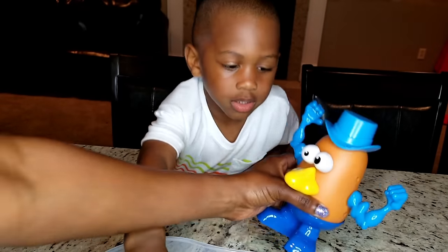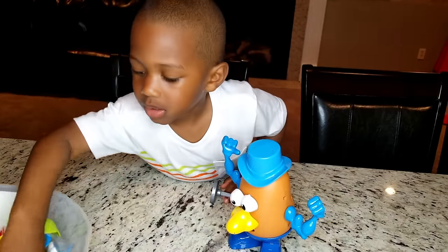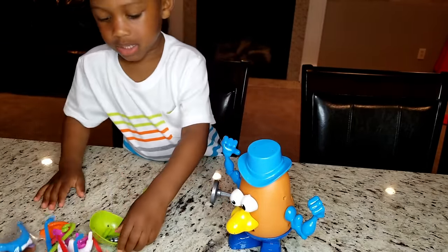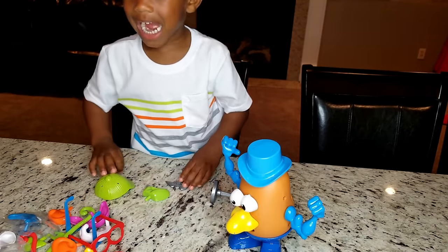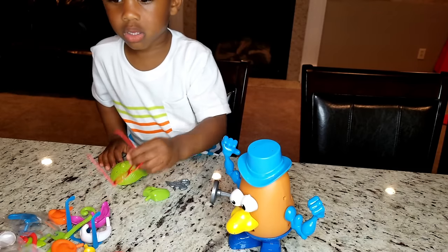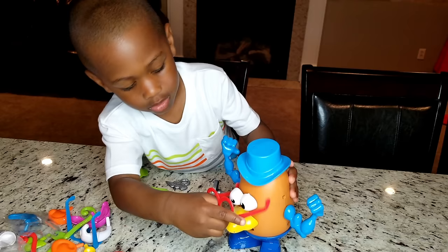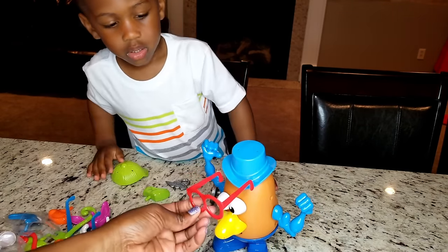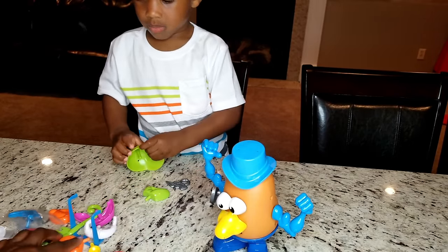Okay, so what about his mouth? Do you see a mouth for Mr. Potato? You know what? Let's take all the stuff out. Yay. We'll take it all out. You see a mouth? You think that's a mouth? Let's do this one. It's glasses. Yeah, glasses. Turn them around. They're upside down. Turn them like this. Put them on. Oh, we gotta put his ears on so his glasses have something.